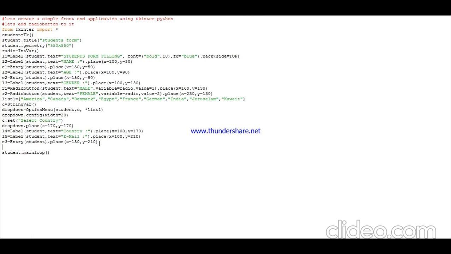So for that I was creating a label called L6 equal to Label of, giving a parent object student, and text equal to contact number, and then I was giving it accurate placement.